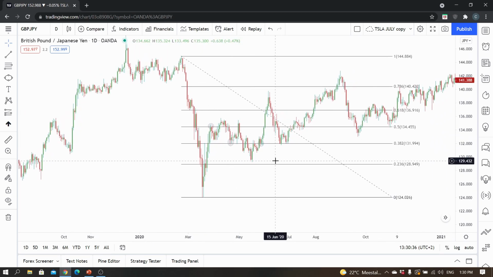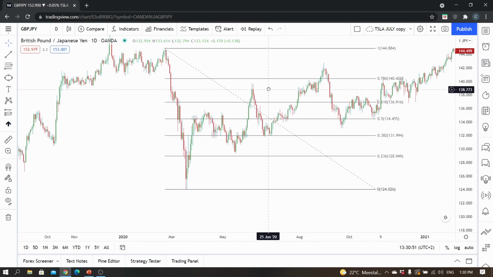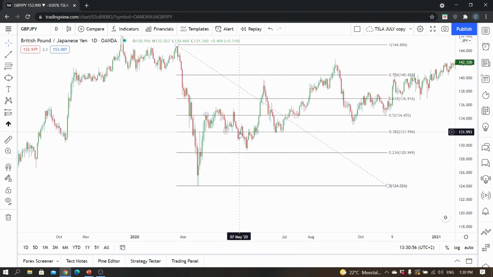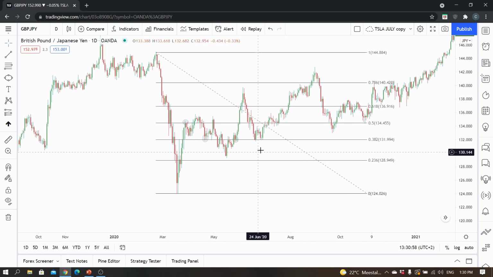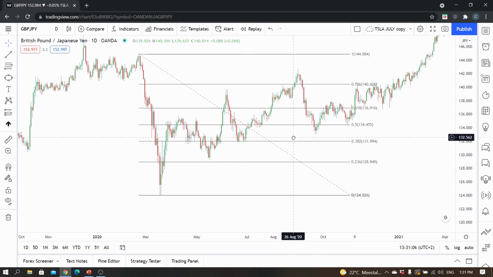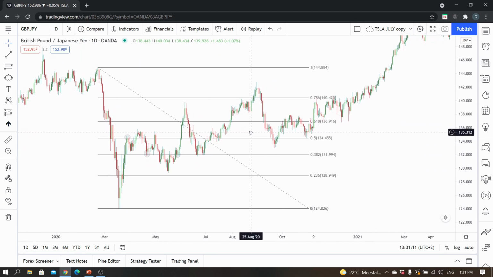Practically, these are support and resistance lines, or key areas, key levels. Here you can see it does not respect the 618. So that's a good example that it does not always provide resistance. And here it bounces off the 382, but you can see multiple instances where it doesn't bounce off. That's why, as I said, you have to find your own way of using it. You can use it in combination with, for example, trend lines or the MACD indicator.